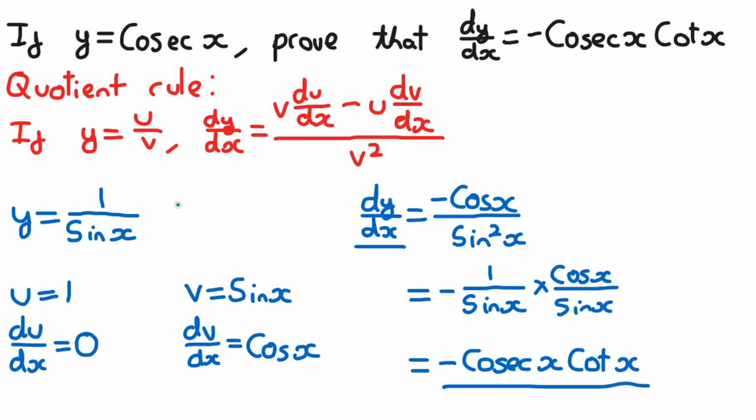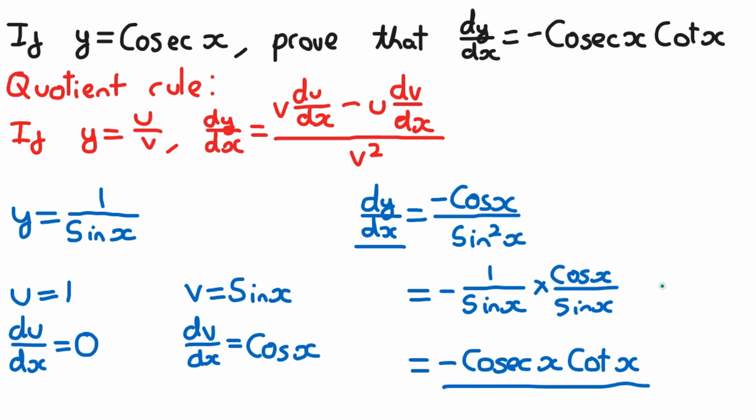So for example, for cosec of x, we rewrite it as 1 over sin x, and then u is going to be equal to 1, and if you differentiate 1 or any constant, it becomes 0. Then v is going to be sin x, and dy over dx is going to be, as du over dx is 0, this term here isn't going to exist because we're multiplying by 0. So in the numerator, it's just the minus u dv over dx, which is minus cos of x, and this is over v squared, and we can split this up into 1 over sin x multiplied by cos x over sin x, which is equal to cosec x here and cos of x here, and then that's dy over dx.